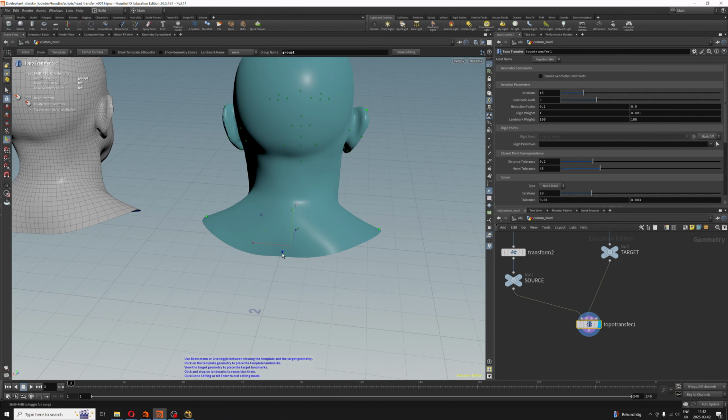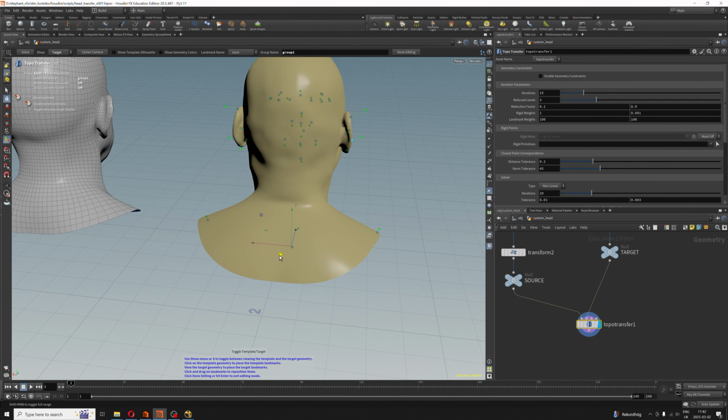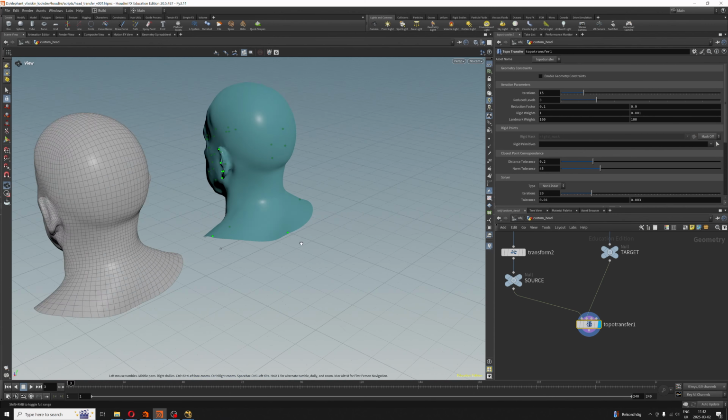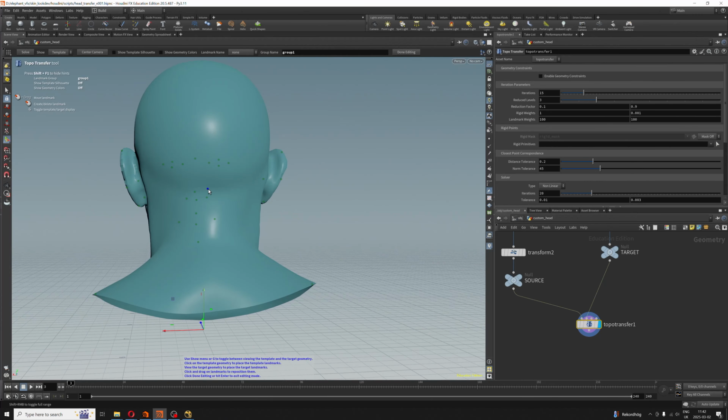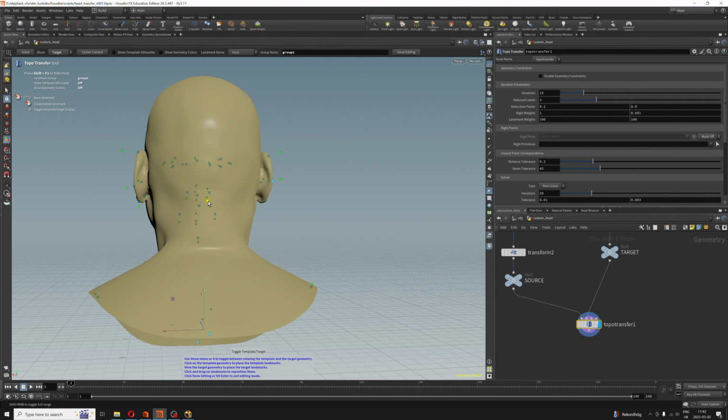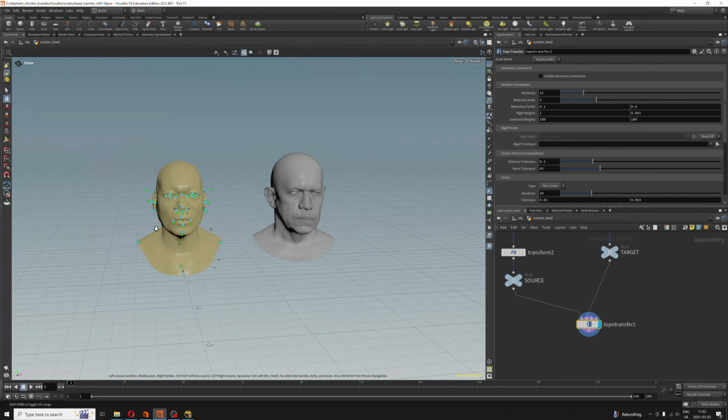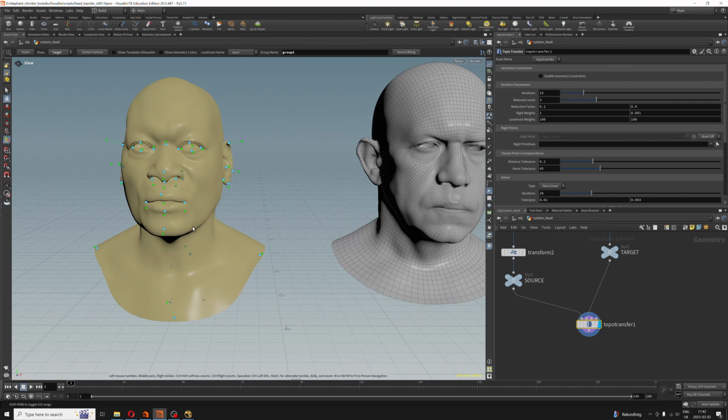All right, and maybe here in the back. All right, I don't think I want to add anything else. Maybe we can add one here in the back. All right, I think this is enough. I don't think we need more points.